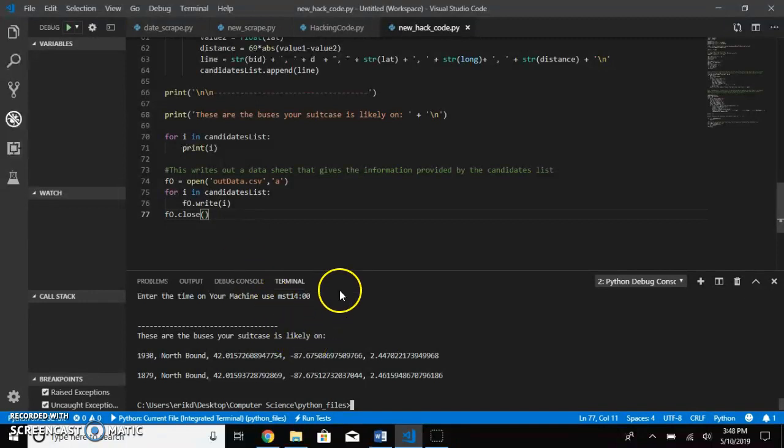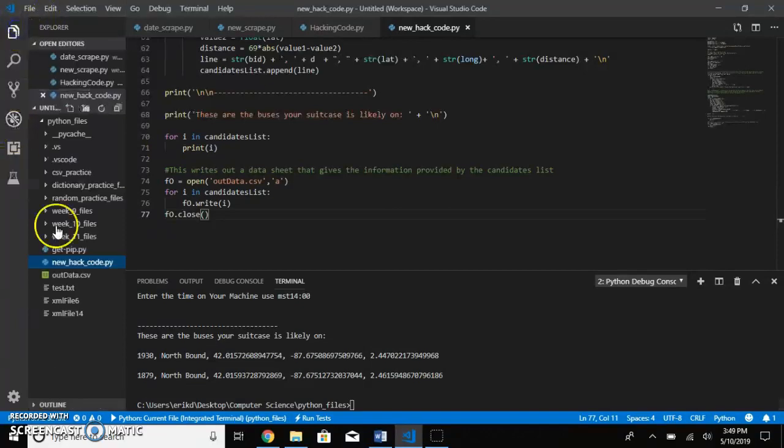So instead of giving me a list of every single bus on Route 22, which I don't need to know, I just need to narrow it down to the buses I should try to get to, because they would be the most likely to have my suitcase on. So I just felt this output was a little bit prettier. It was more concise, just to the point about what you needed to get.